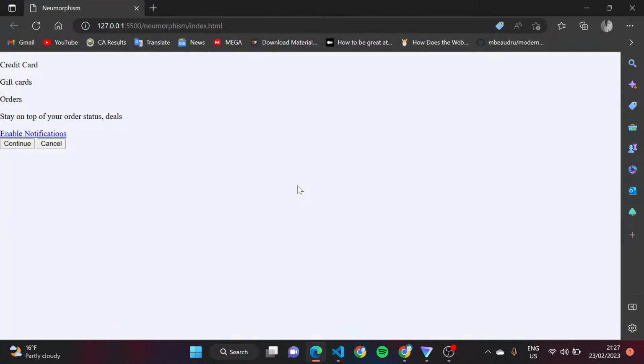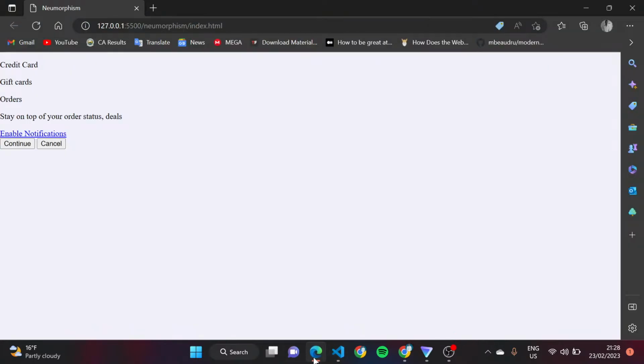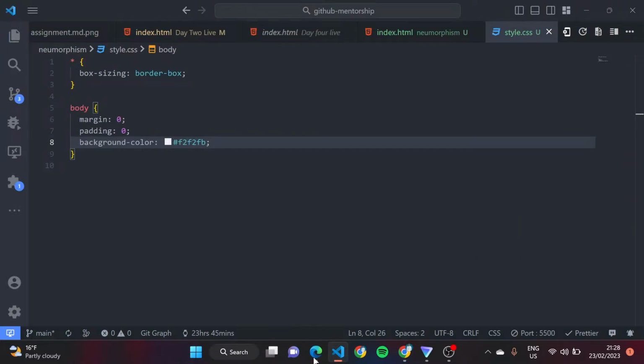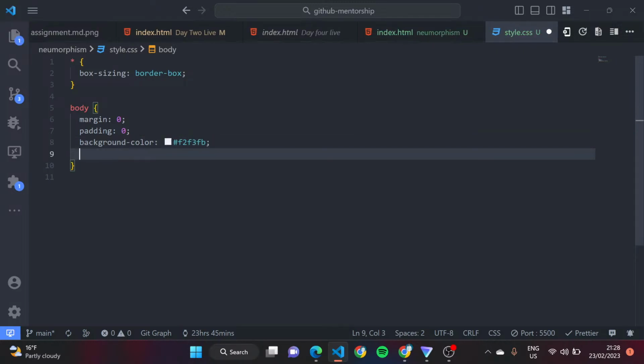The color is not really something loud. Let's see if we can change the variation for it and see if we can have something darker. Let's change the hex code of this to 2 and see if we have something darker. Well, better still, we can still go with that.